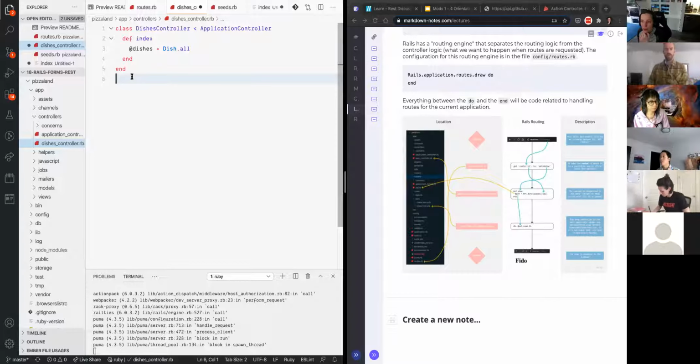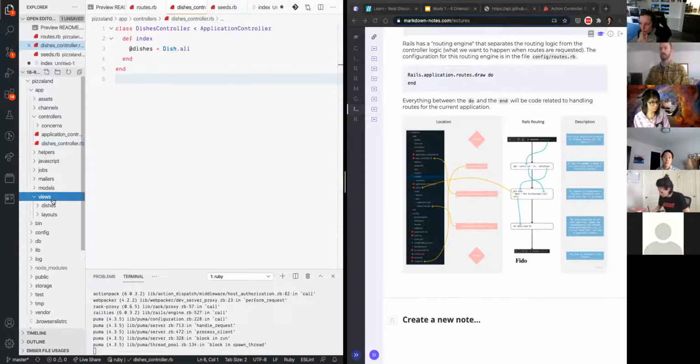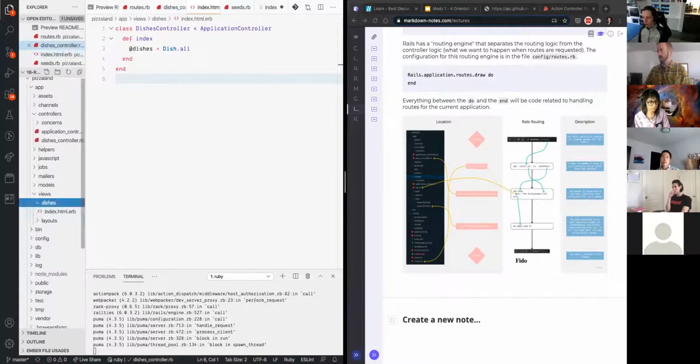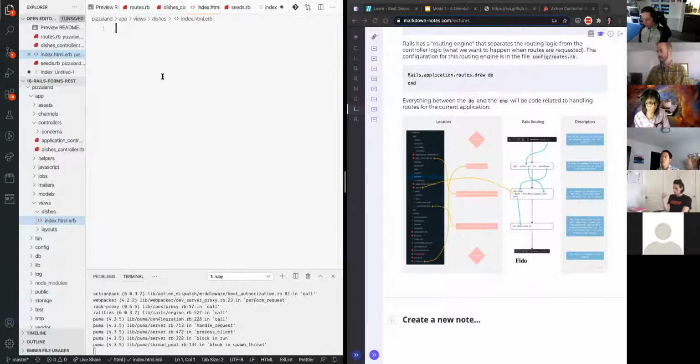If we want to send any kind of information to our views, our views folder is right here, and we have our dishes folder inside of that. Let's create a new file, index.html.erb. Inside of here, we want to somehow show all dishes, so we need some way to grab all of our dishes from our database.